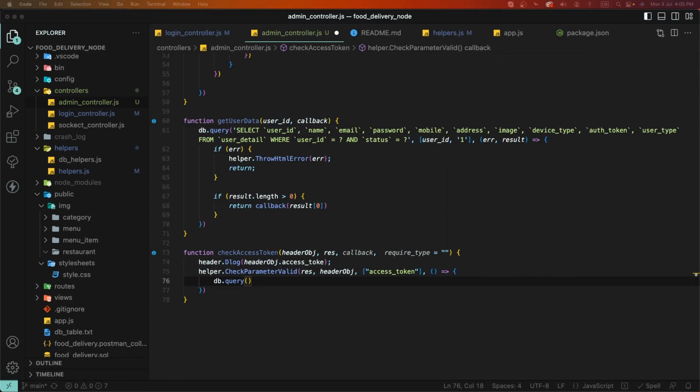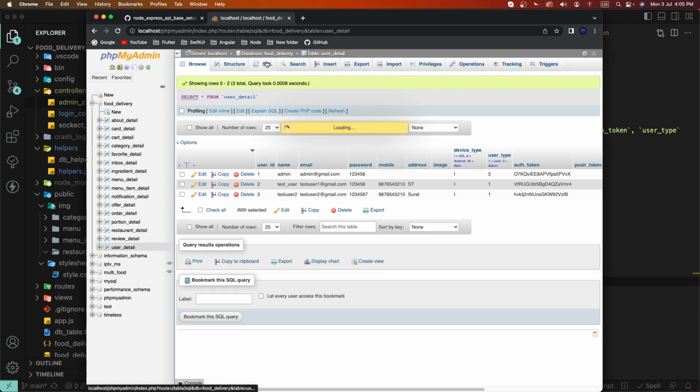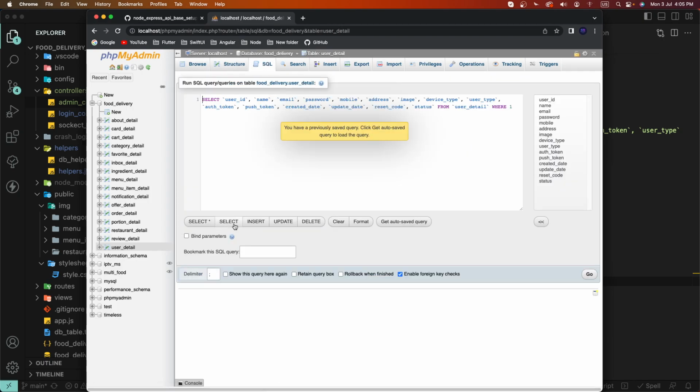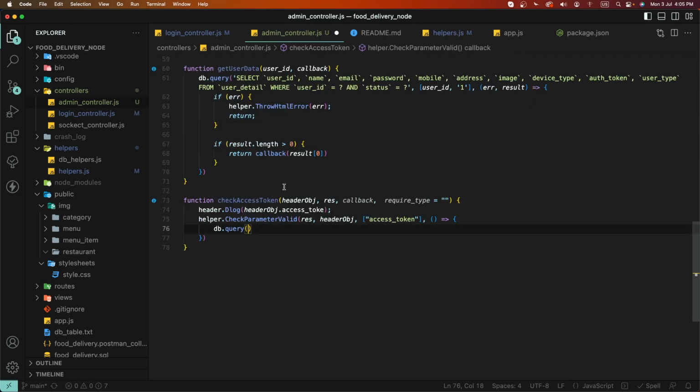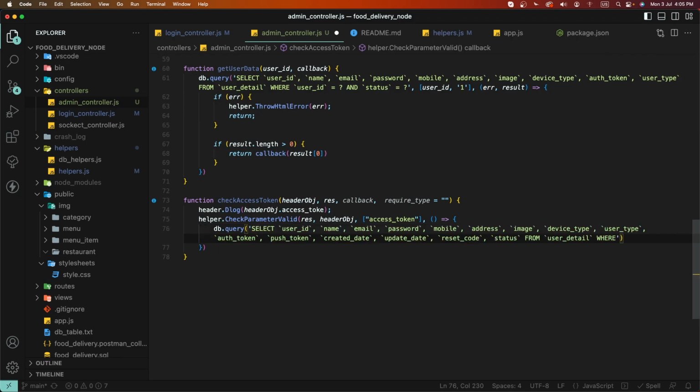Now we need to open here and go to SQL, get the select query, and we need to verify, and write down, no need for the password.